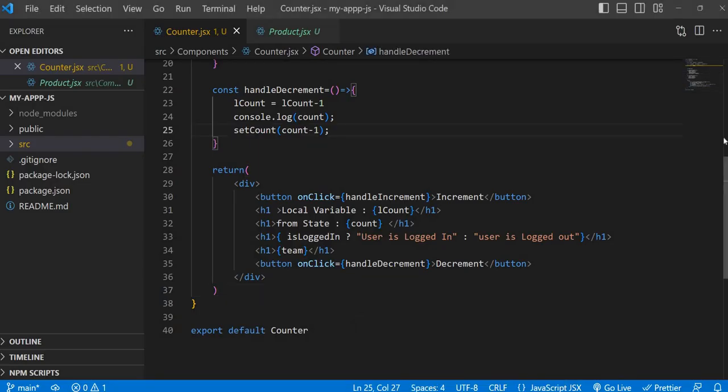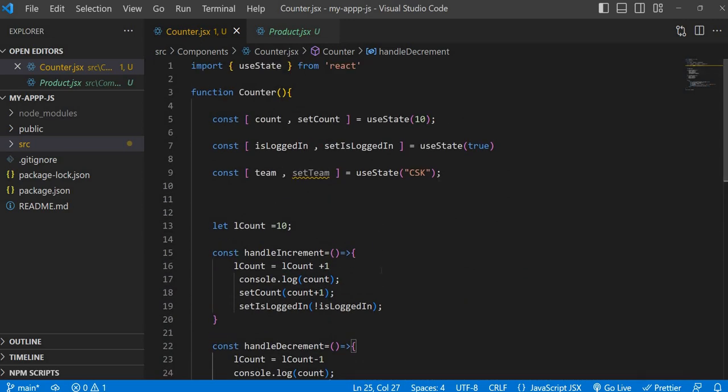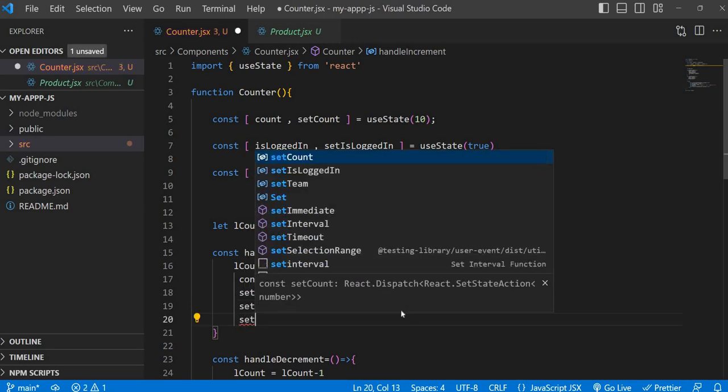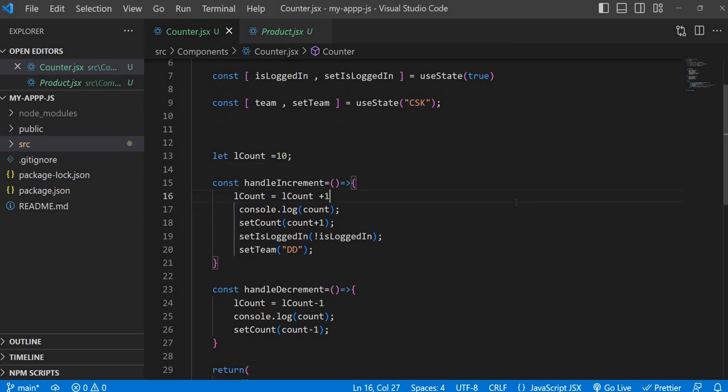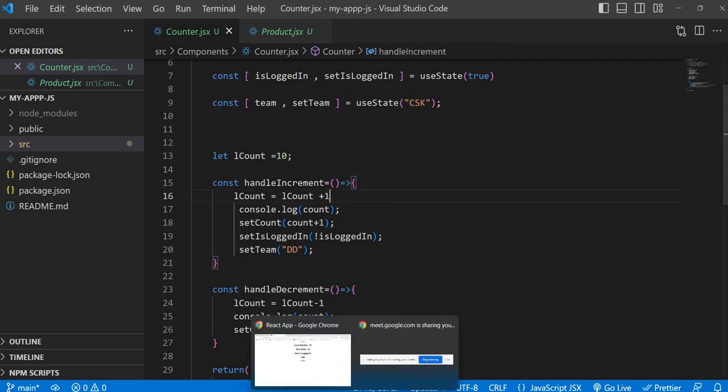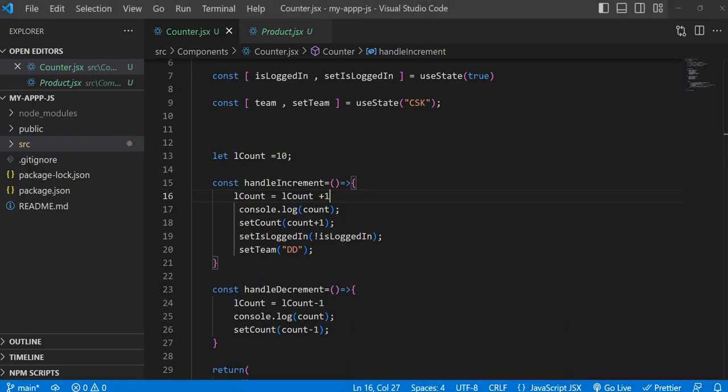Okay, here I'm just taking a component name as a counter, but we are doing a lot of stuff. So sorry for that, but for understanding purpose only. So here what I'm doing, set team, who is going to win. So if you click on this button, I'm just giving Delhi Daredevils, whatever it is. What is the name? Varun, could you please cross check? Delhi Capitals. Oh, sorry. Delhi Capitals. Okay. Delhi Capitals. Very good.